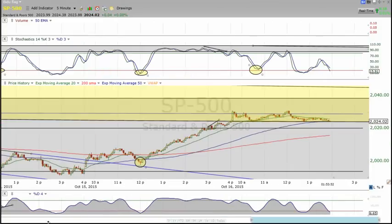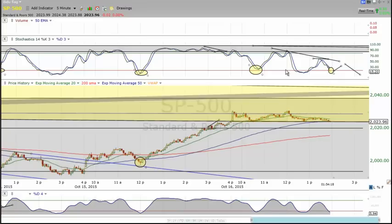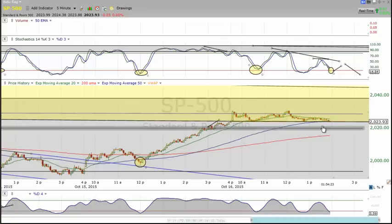You know what? There's two things here. There was a failure, which was right here, and when you do get a failure and a lower high, lots of times there's an extended move down that causes this to bounce and then fail one more time and kind of coil up as we make our way down. So whenever we have a failure to rotate back up, yeah, it's weaker than average. And now that this is getting oversold again, I would still say that the failure here is a little bit stronger. We might get a little bounce, but is it worth it? I think it's a better short.